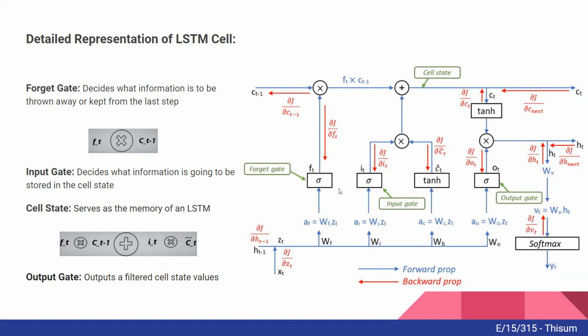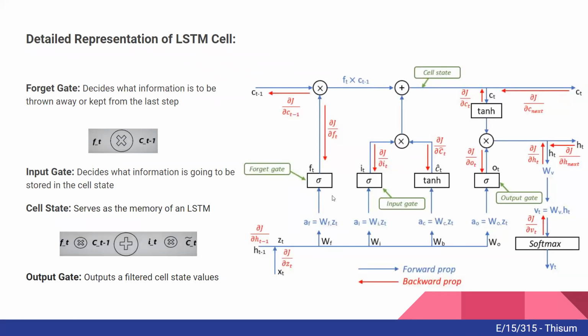Based on the previous state and the current input state at time step t, this decides a value between 0 and 1 for each value in the cell state. For all ones, all the information is kept. As for all zeros, all the information is discarded, and with other values, it is decided how much information from the previous state is to be carried to the next state.